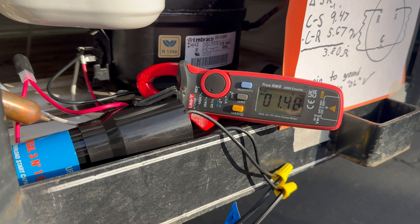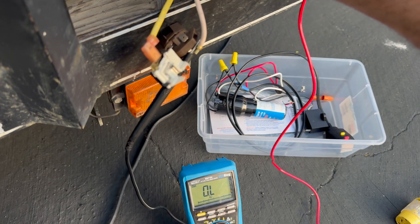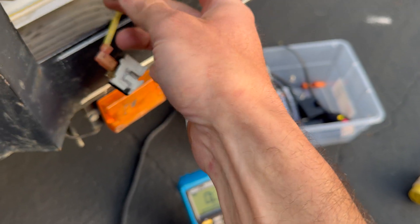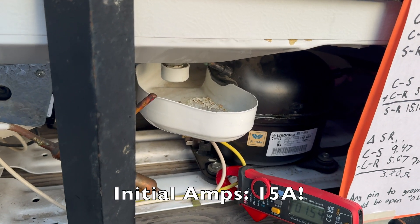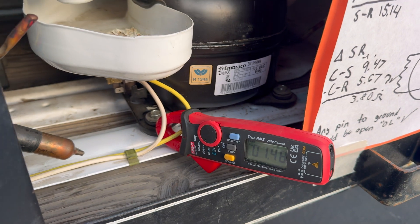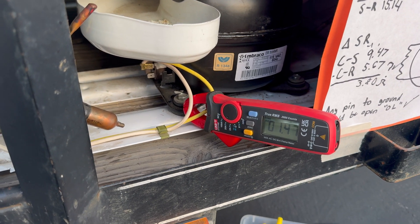Pulling 1.5 amps again — this seems like a solution. At the very least it's a troubleshooting step confirming the compressor is good. Regarding the GFCI tripping: I tested between each line-in neutral to the motor and a ground point, and there is no actual ground fault. So I'm going to connect this on a non-GFCI outlet. I think what was happening is the startup torque and resulting amperage spike was just tripping that GFCI. With that mystery solved, we're back to the original diagnosis: start the compressor once, it pulls about 1.5 amps, and after running a while it needs a lot more than a couple minutes' rest to restart.